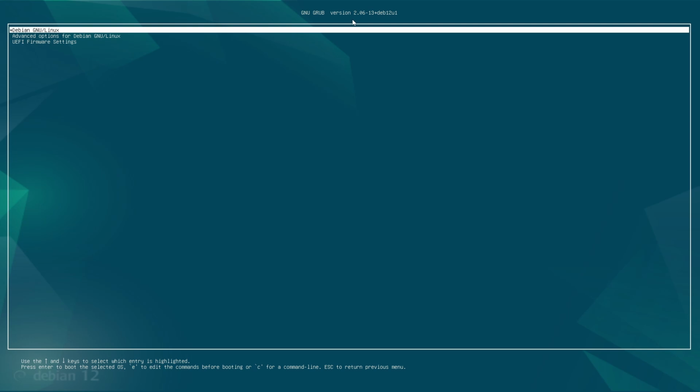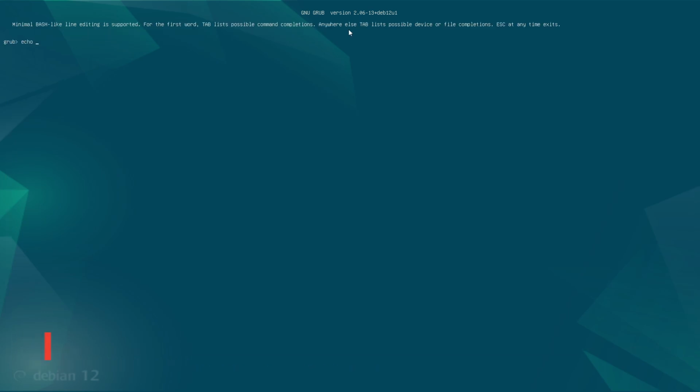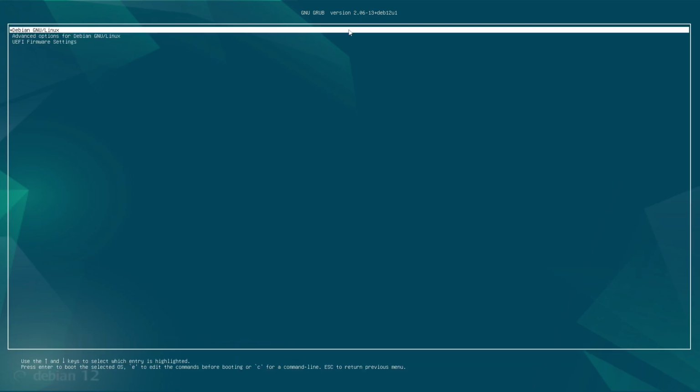Method 2. From the Grub2 screen, and while you are in the Grub menu, press ESC or C to enter the Grub shell. Type the following command that appears on the screen and hit enter. If it returns PC, then you are in legacy BIOS mode. If it returns EFI, then you are in UEFI mode.